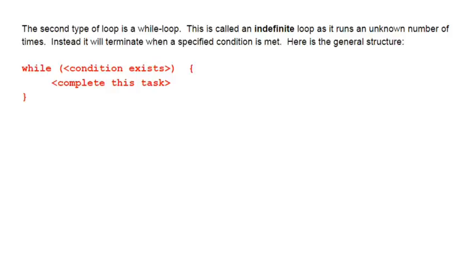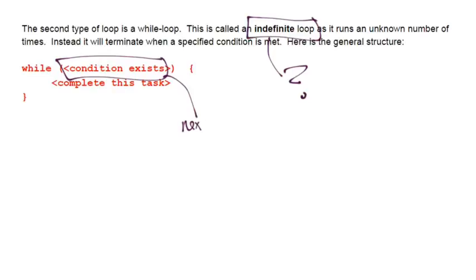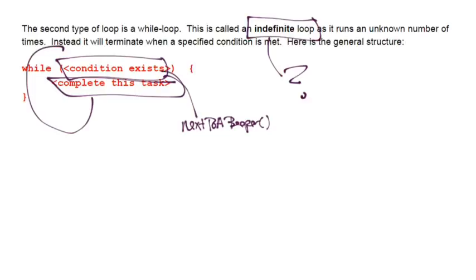This is often called an indefinite loop, right? So an indefinite loop means we don't know how many times it will run. It might run once, might run twice, might run forever. But basically, we have some condition that has to be true. So in Karel's world, that could be while next to a beeper. Right, so as long as the robot is next to a beeper, we're going to continue to execute some task in here. And as soon as that's not true, this is going to stop and your loop will end.